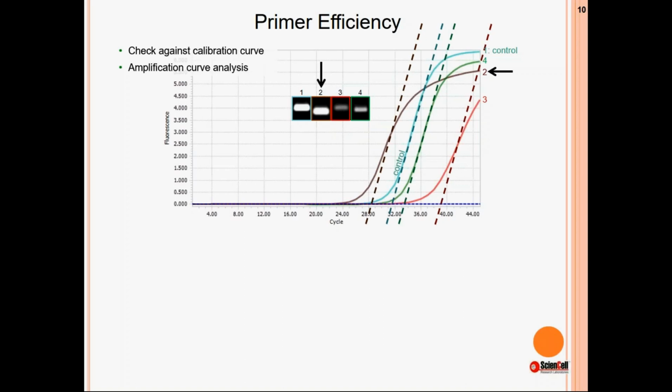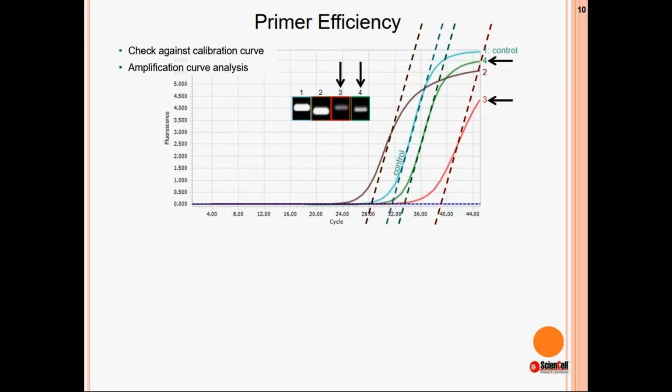To drive the point home further, I'd like to bring your attention to genes 3 and 4, highlighted in red and green, respectively. Both yield faint bands on a gel and have higher CQs, so at first you might be tempted to discard both of those as inefficient primers, or maybe you conclude that both of those genes just exist in low basal copy numbers. But analyzing the amplification curve slopes reveals that the red number 3 primers are actually inefficient, yielding unreliable results, while the green number 4 primers do work well and indicate actual low gene expression.